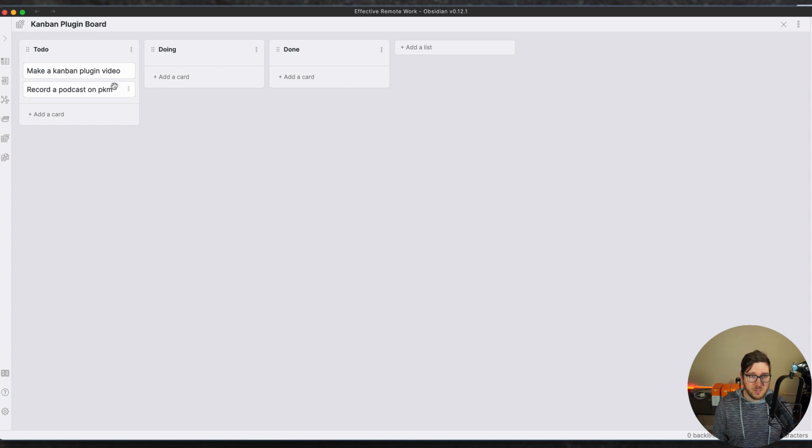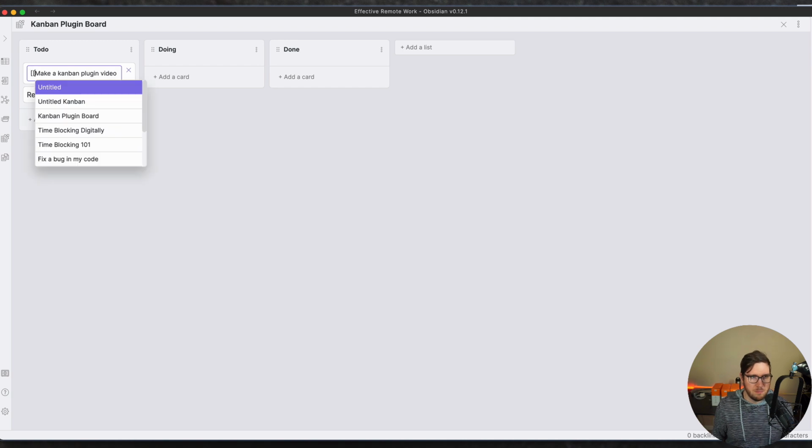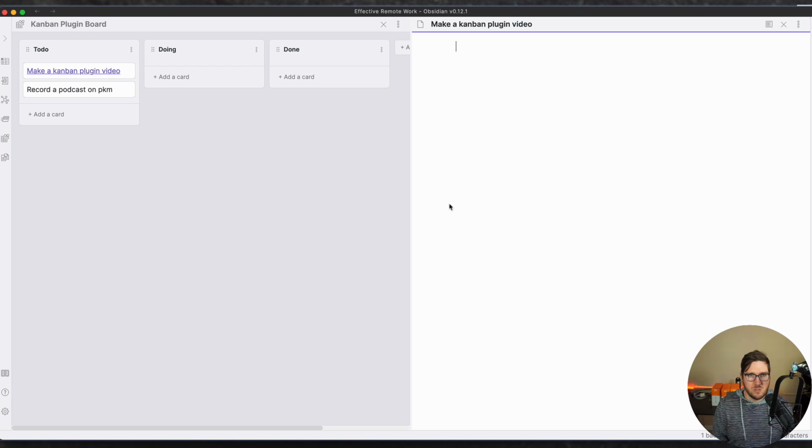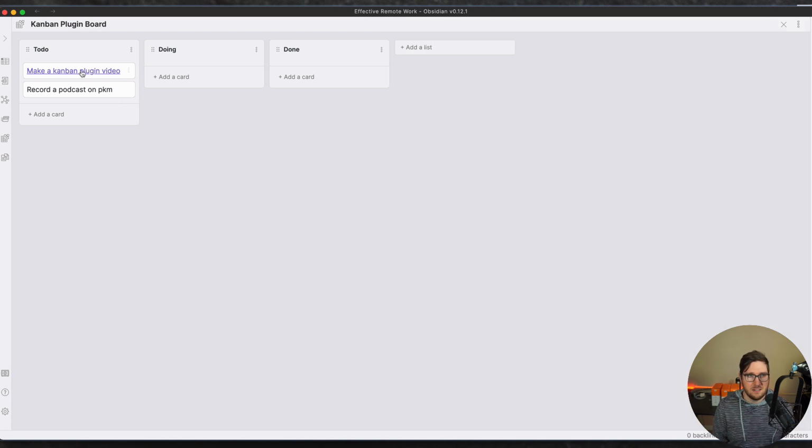Now, there's some cool stuff that we can do with this if I go back into the Kanban view. So, for example, if I want to make a Kanban plugin video, but I want to have a note that's associated with this, I can actually edit that card. Then I can highlight it. Well, actually, the bracketing doesn't work here by default, but I can link this right here and basically have a link to a new note. So if I click on that, it automatically pops open to the side where I can still see my Kanban view, but then I can start making some notes. Download the Kanban plugin, show off cool features. If I close that, you can see that it's over here.